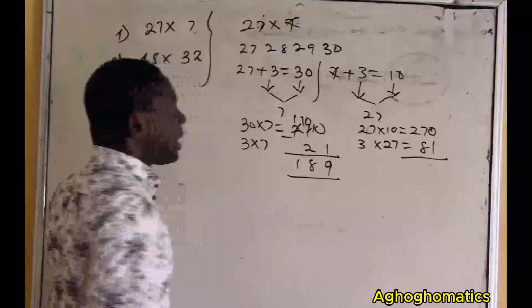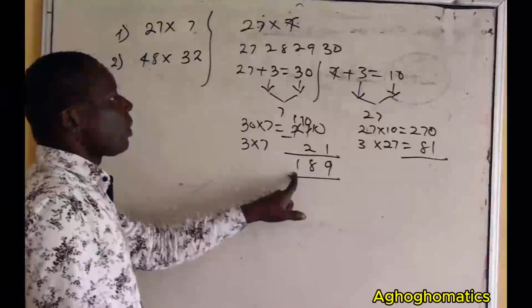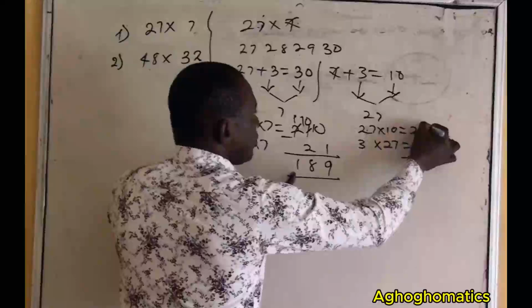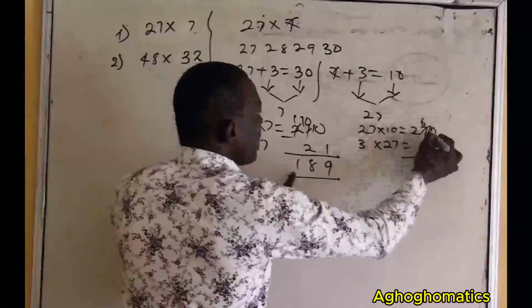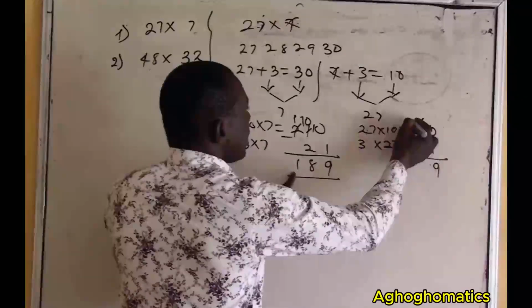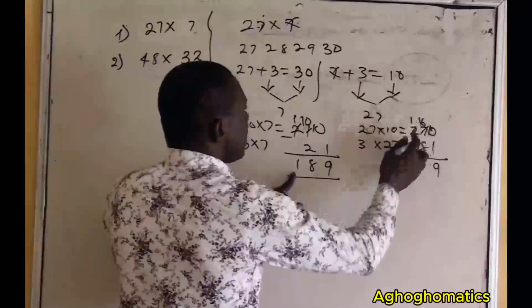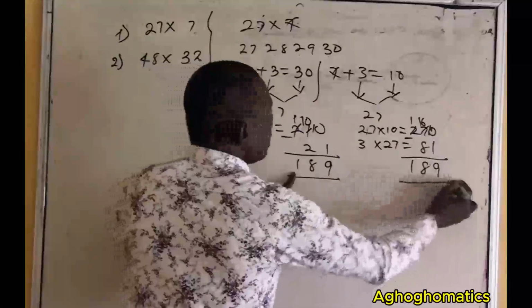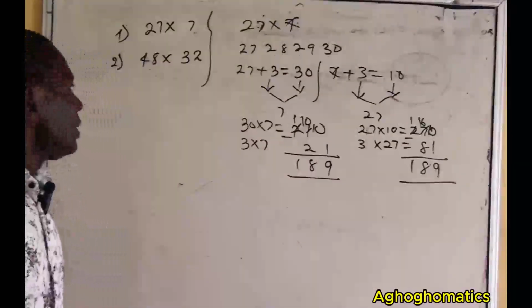So let's subtract and see whether it also gives us 189. Here it is not possible. Borrow 1 from here, here becomes 6, 10 here, this is 9. 6 minus 8 is not possible. We borrow 1 here, there becomes 1. This is 16. 16 minus 8 is 8. See that the results are the same.